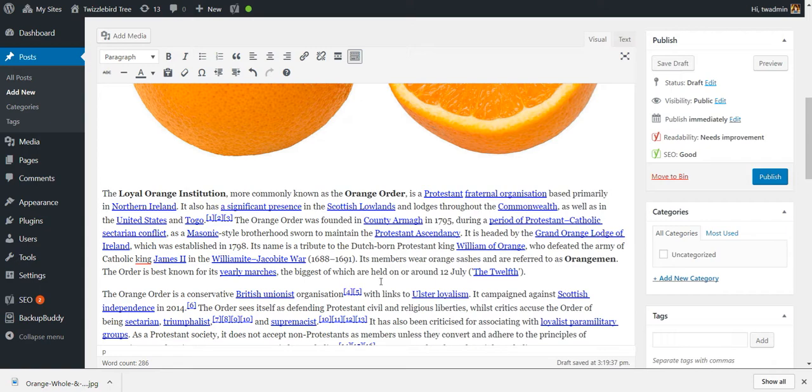Now, like the SEO stuff, I think chasing the green dot is overrated. Depending on your audience, it may be more or less technical. If you're writing about a specialist niche and you want to use jargon that's appropriate for that, then obviously you're going to have a lower readability score.